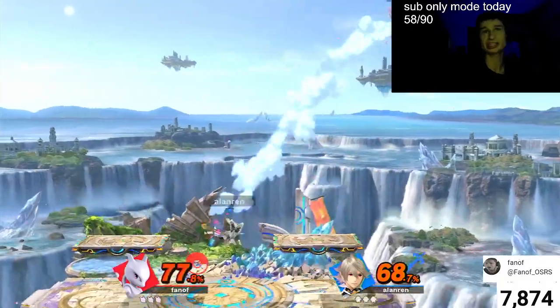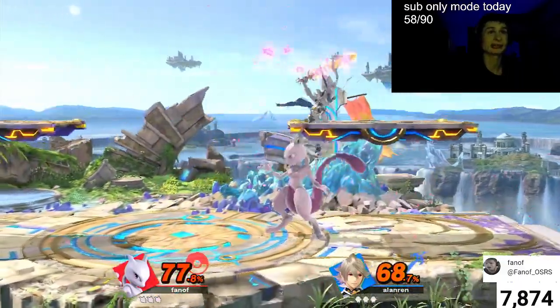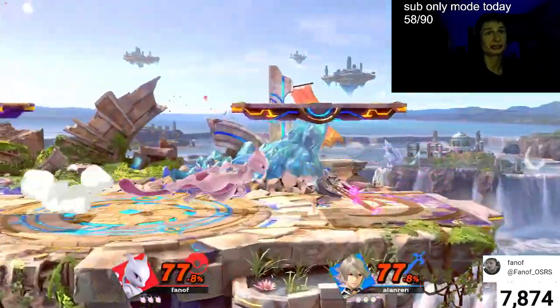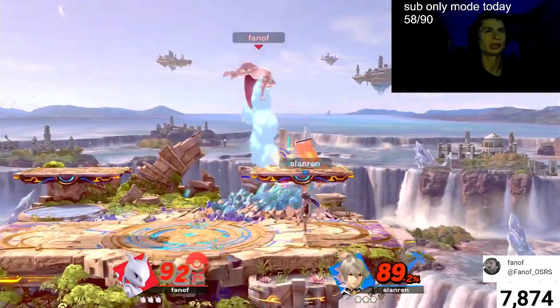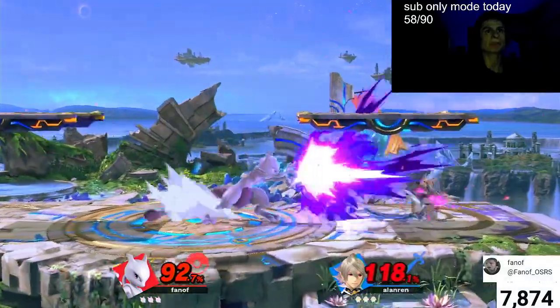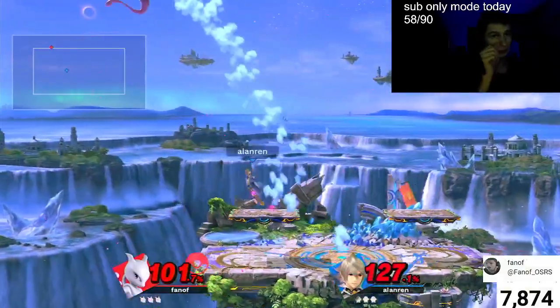So Mewtwo, he's kind of a heavy-hitting character. I mean, forward air seems to be very good, and he's very good with a counter. I think that's a side B. So let me see if we can try to do the counter. What do I combo with the side B here? I think it's a forward air. So let's see. I forgot. Hold on, oh, he spot dodged it.